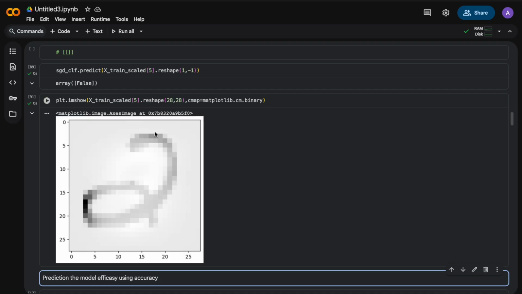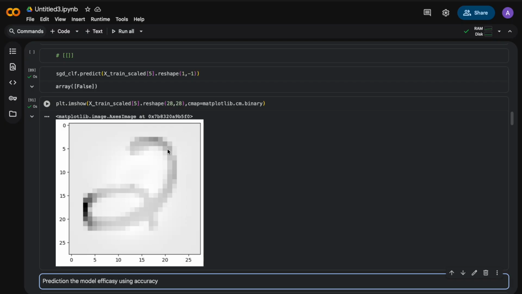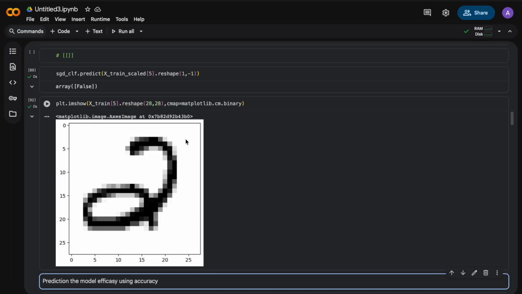So as you can see, it is basically going to scale down the values from 0 to 255 to 0 to 1. That is why it is looking like this. But if we were to use something like this, basically looking up the original image in the unscaled version, then we are going to be looking at this digit 2.